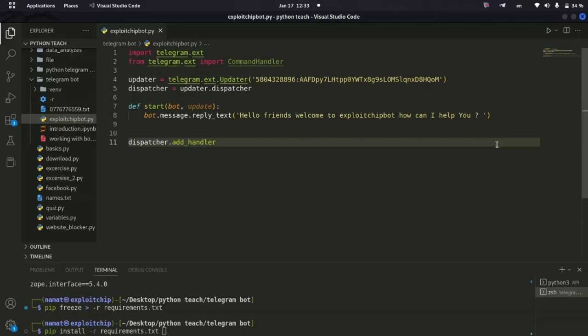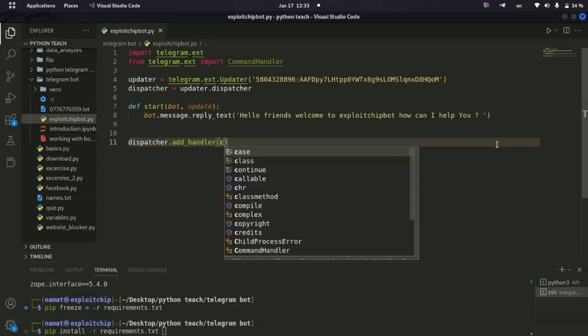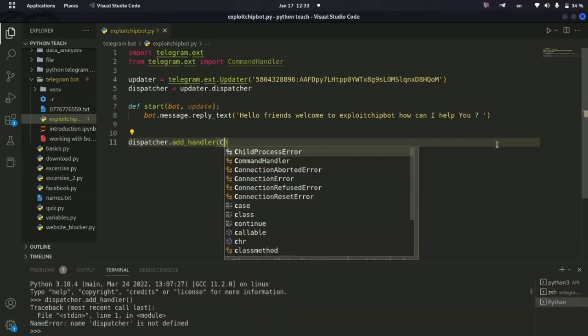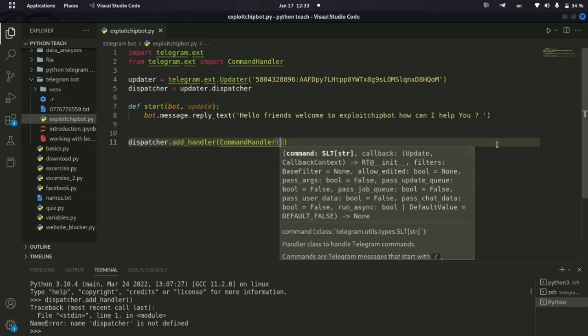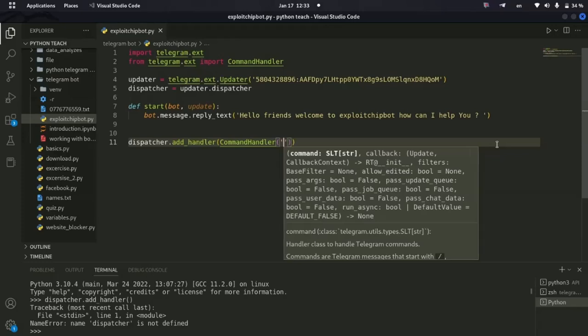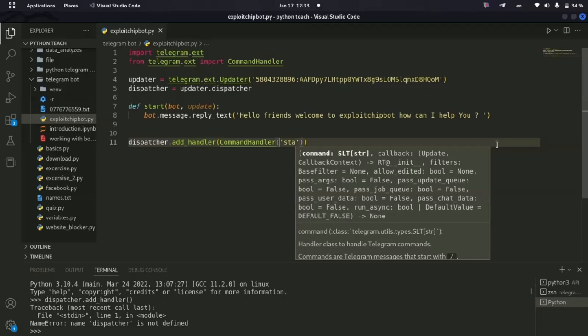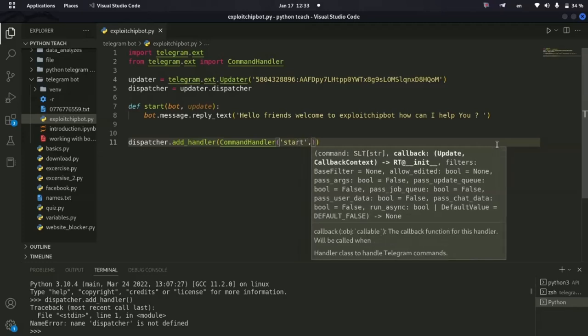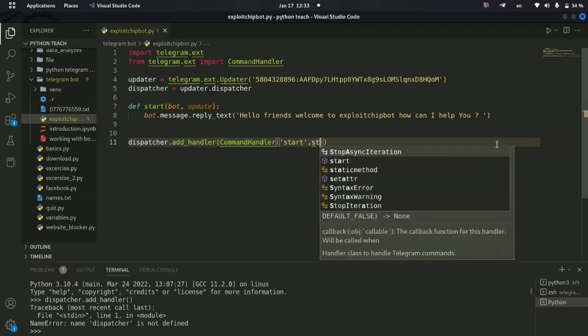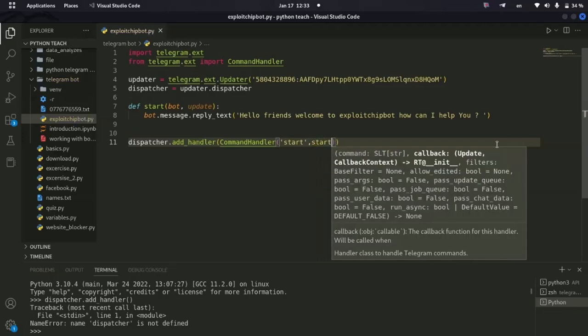Inside this we need our command handler, which is right here. For the command handler we are going to say that whenever the user types something like start, then call the function which is start. Okay, we are done.